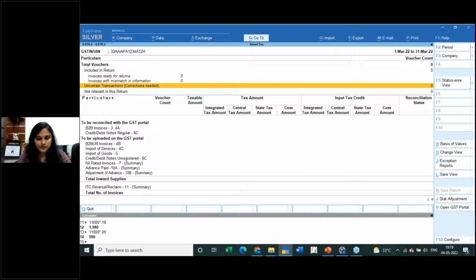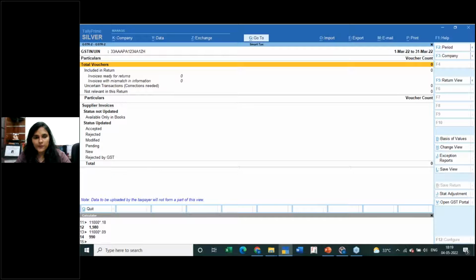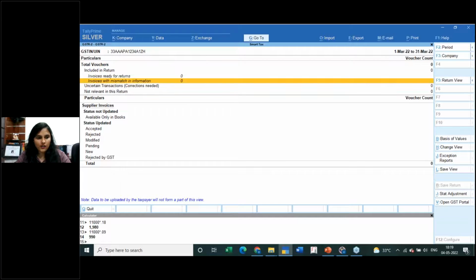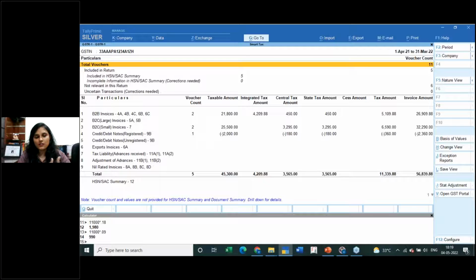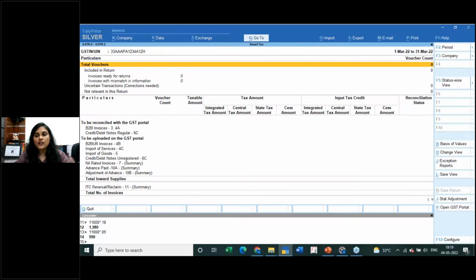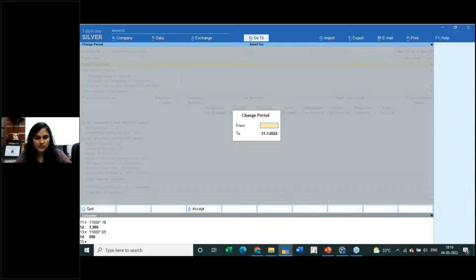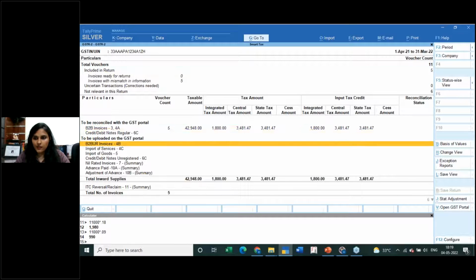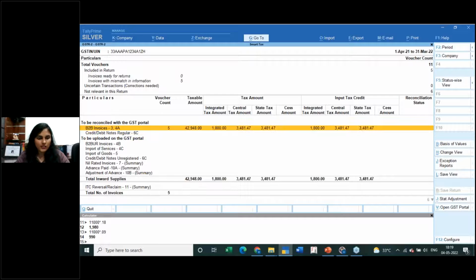Now this in GSTR2, this is the status view. This was helpful when we were doing GSTR2A reconciliation to Tally. This will again be helpful once GSTR2B reconciliation is enabled in Tally. Then you might really want to use the status view. As of now, status view serves no purpose. So all the transactions that are falling in this category will come and fall here. Again, you can go to exception reports and check if there is any such transaction which does not fall.